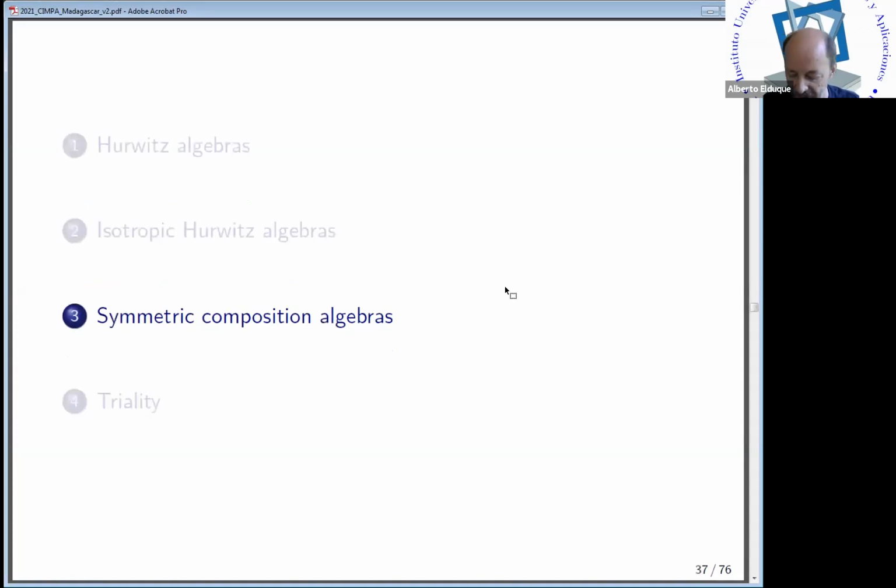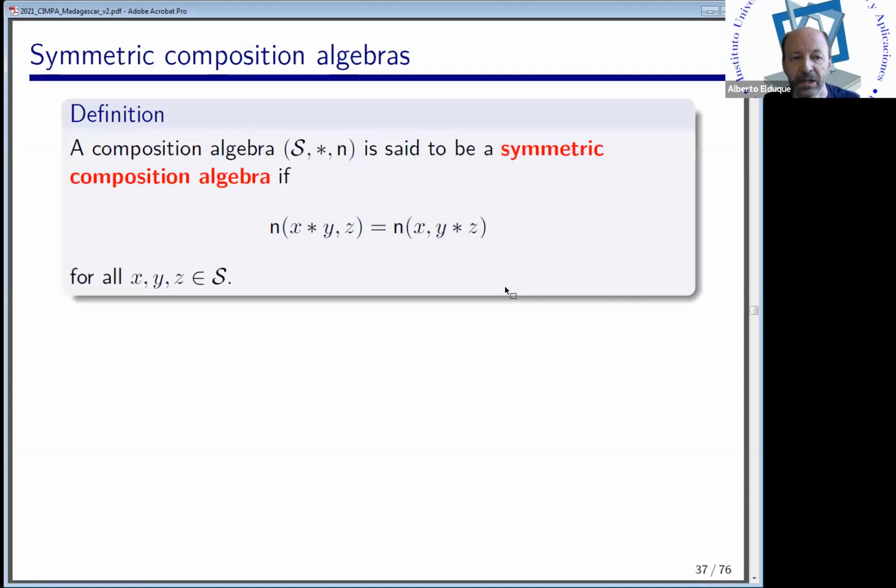And finally, we went to symmetric composition algebras, and these are composition algebras which are not unital, but the norm has this nice property, which is the property of being Frobenius in Justin McEnroy's course, which is just that they satisfy this property. The polar form of the norm is associative relative to the product. And now, since we are dealing with several products at the same time, I always specify the notation for the product and the notation for the norm in all cases.